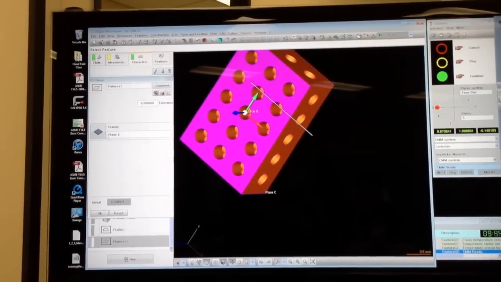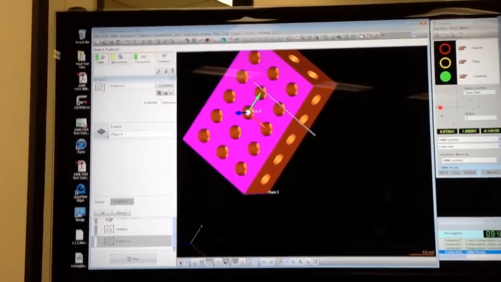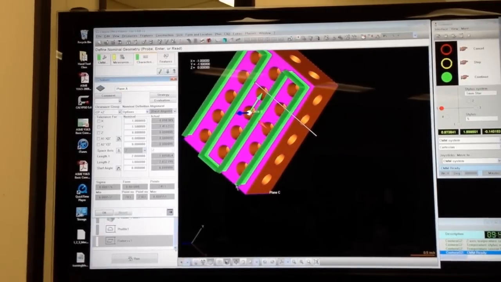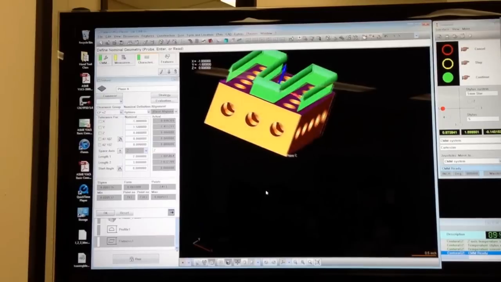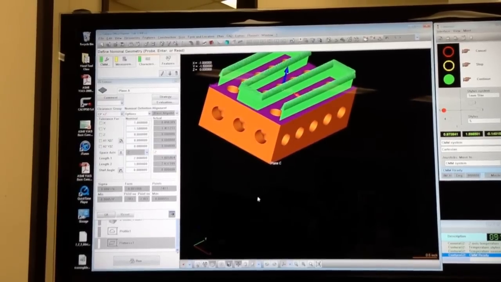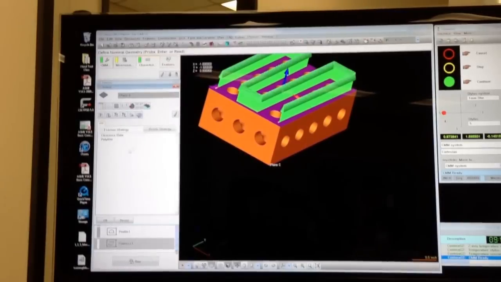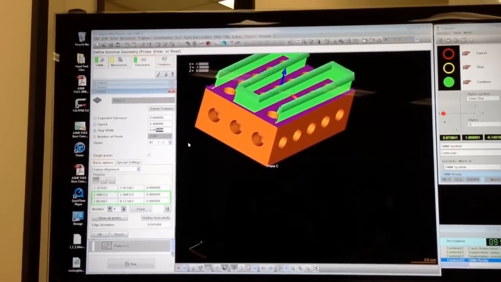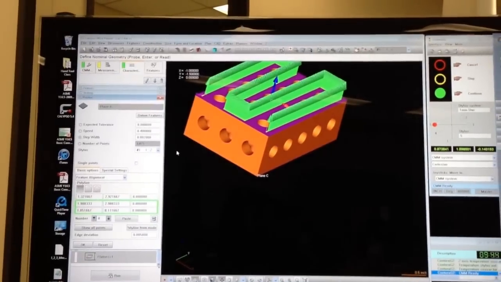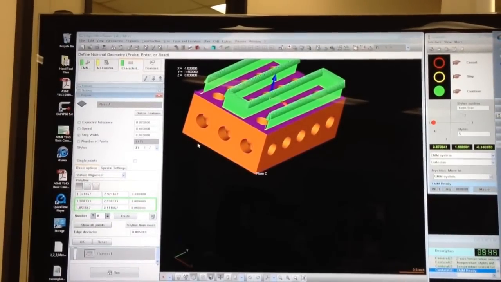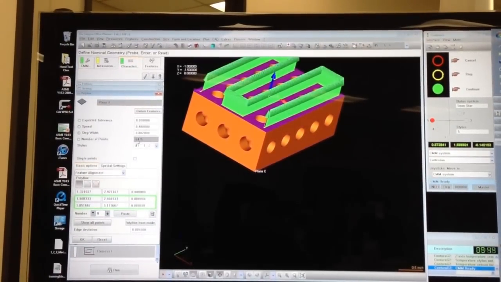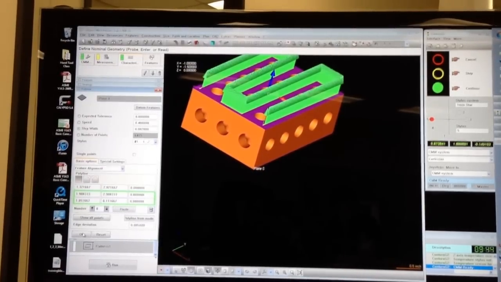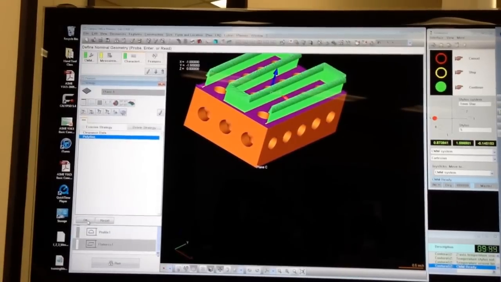Now, I'm not sure if I programmed enough points in plane A, so I can click on this button, hit the Edit button, and now I'm editing the plane itself, and when I look, oh yeah, that's plenty of points for this measurement. Let's look at our strategy. Oh, you know what? I was taking points every 5/1000ths. I'm going to take points every 2/1000ths now that I have a 1/10 flatness I'm trying to evaluate. 6,475 points, still less than 10,000, so no substantial slowdown to the computer, and everything looks good.